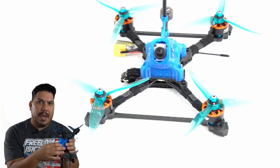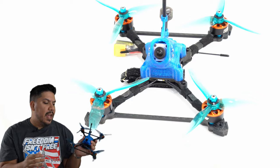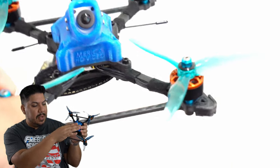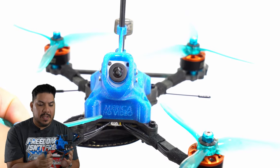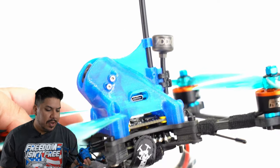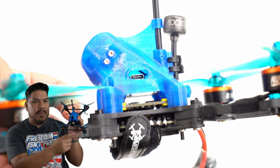So you have your same Merica traditional camera protection as always. In a 1-inch gate hit, I believe your camera should be safe, because this is going to hit before that. I have put all the braces on the front and the back. That should provide some additional protection. And the thing about these braces is when you hit something, you're going to hit the front first.